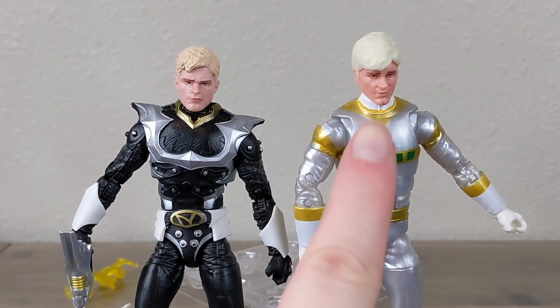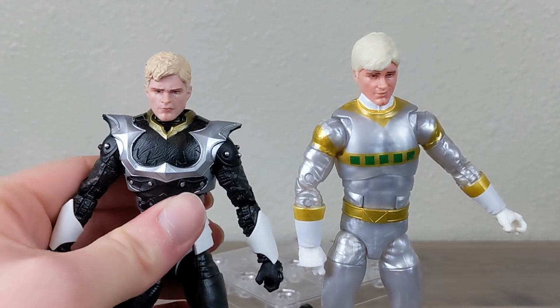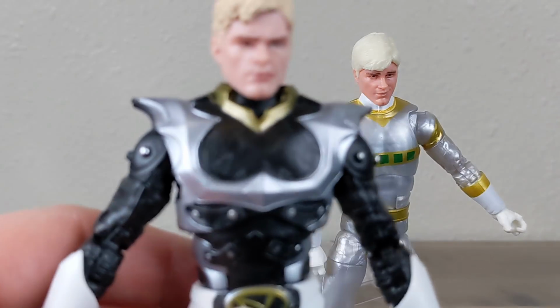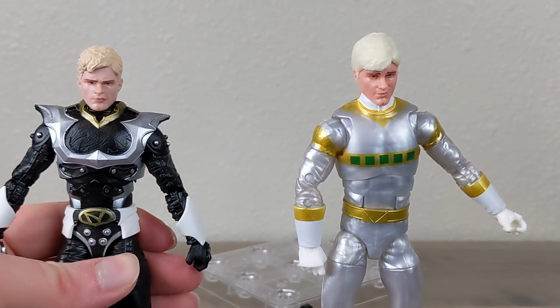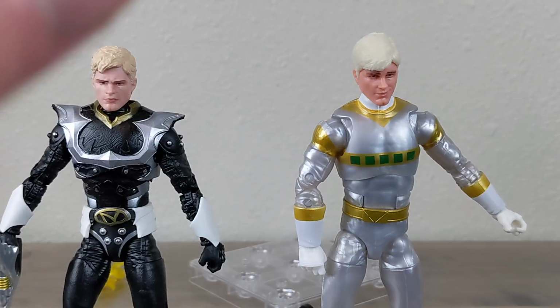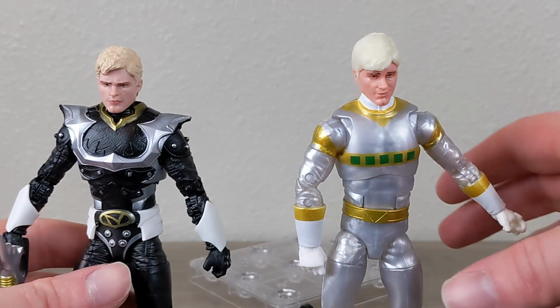So like I said, I think this one's the better one in my opinion. Thanks for playing. Alright, let's try that again. I think that the one that came with the new figure is better. Although it's kind of confusing which one to say is the new figure, because this one has been out since early October from Entertainment Earth and stuff, but is only just now appearing in Targets and such. So for a lot of people, this is a brand new figure, but then so is this. So both versions of this character came out at the same time. So it's just kind of confusing.